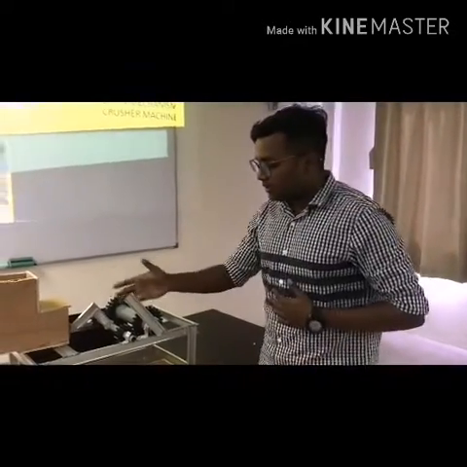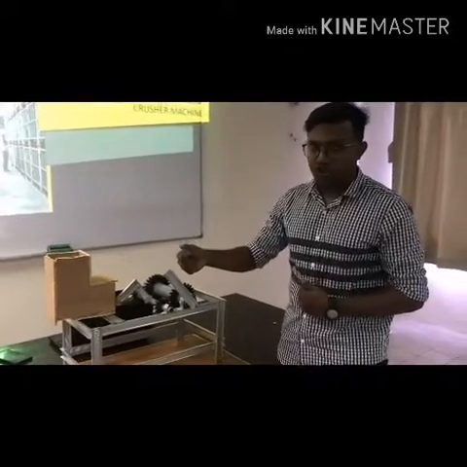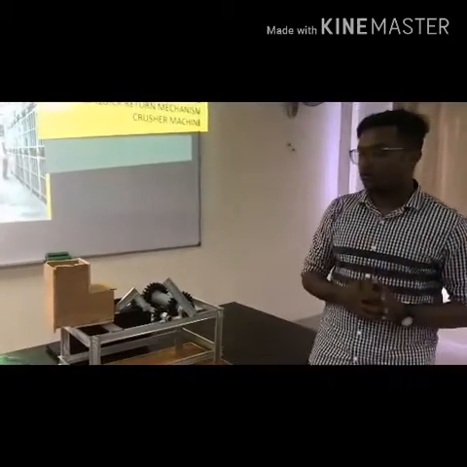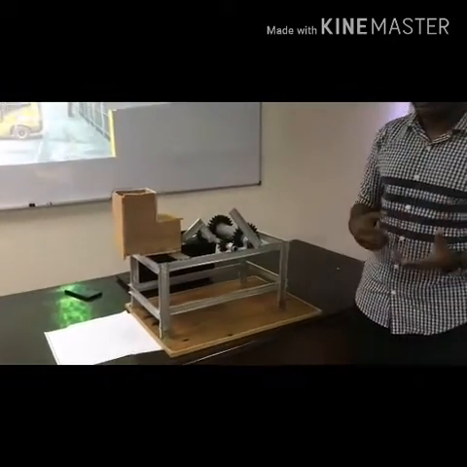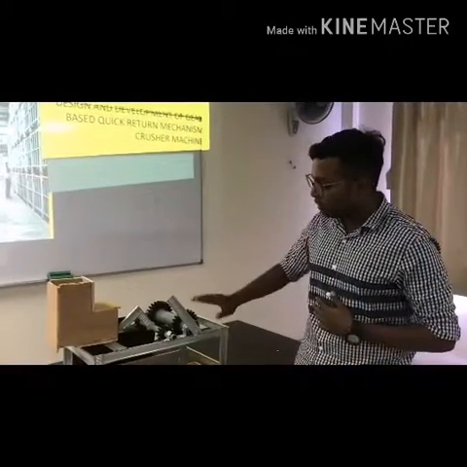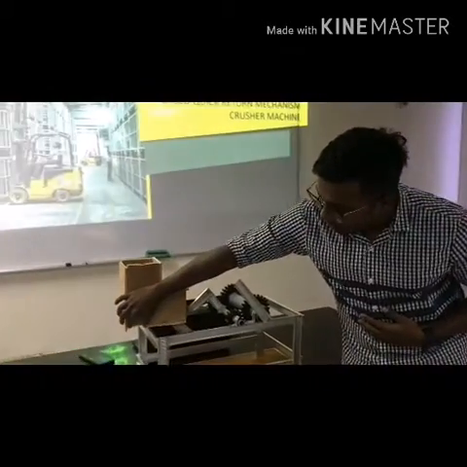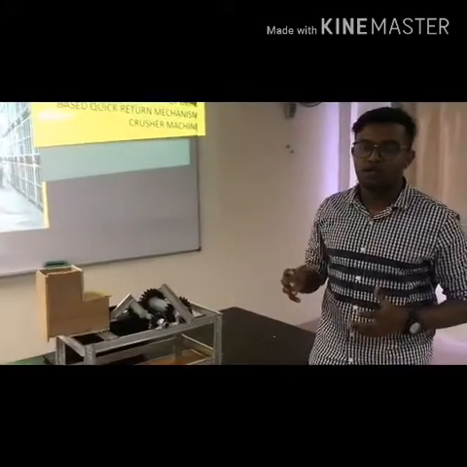Okay, this is the holder. We need to pull and push so that the crusher inside the box will go inside and crush the tomato. Okay, for this model, with the recommendations which I suggested just now, we can put a motor in here, and we can reduce the volume of space inside here so that the machine will become more efficient.